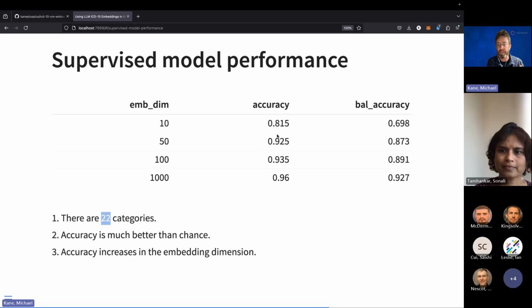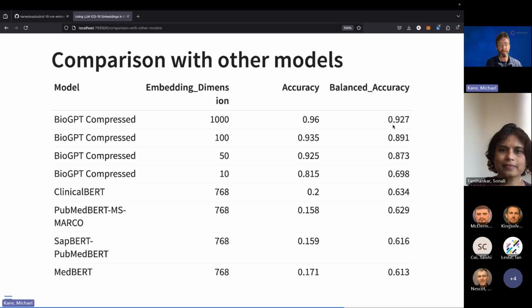So the thing to realize is we're actually doing a pretty good job, right? I said going into it that we were going to be happy with something around 70 to 75%. Our accuracy starts at 80, or balanced accuracy starts at about 70. And what's happening is that as you increase the embedding dimension, your balanced accuracy is increasing, which is again saying that the higher the embedding dimension, the more predictive information you're allowing to go through the autoencoder, and that's being preserved in that low dimensional representation, right?